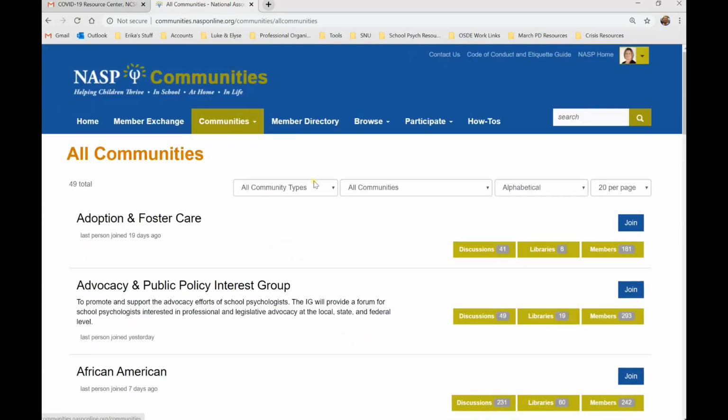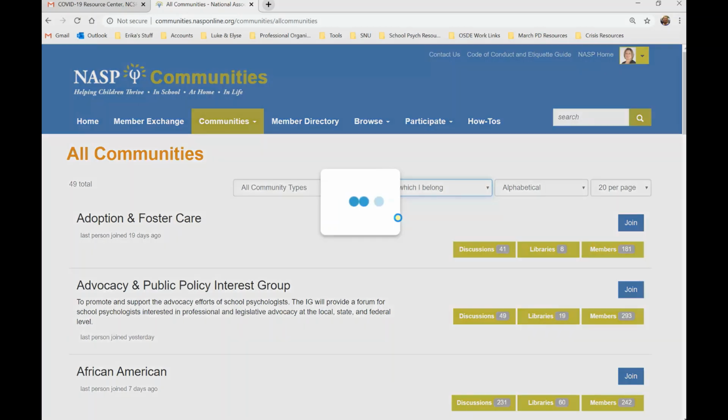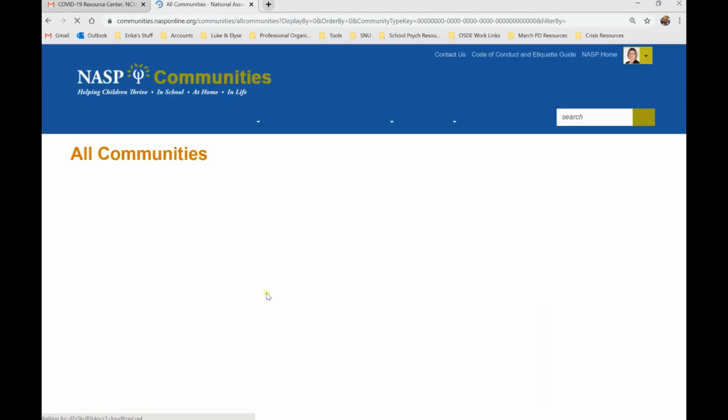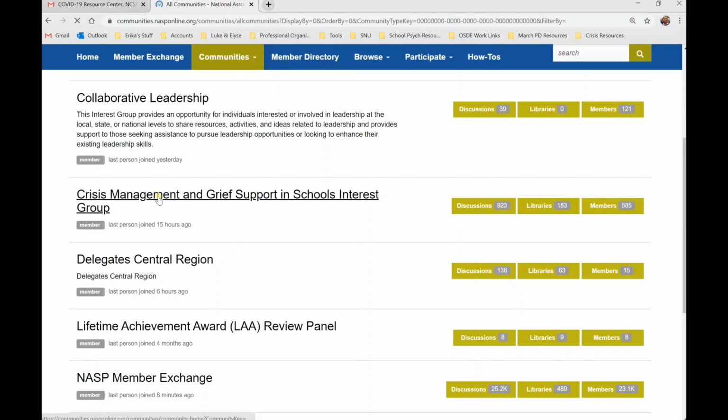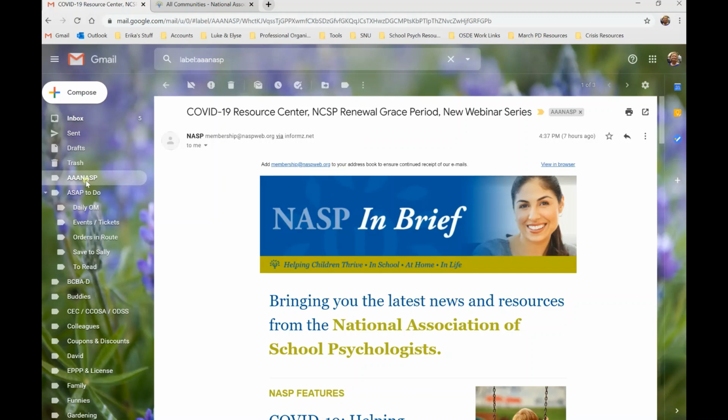And one of the ones that I have found very helpful, that I, of course, have been getting tons of information from in the last few days, and that I have found incredibly helpful, I will show you an example of what my email today looked like for this one too, as it comes up. But one of the communities is the Crisis Management and Grief Support in Schools interest group. So you could see how following that thread right now would be just another point of resource and access where you're having discussion with other practitioners, people in other states or in other parts of the country would be sharing resources and questions and answers. You can see there's been a ton of discussions already. The library tells you resources that have been added and how many members there are. So let's take a look at what those look like.